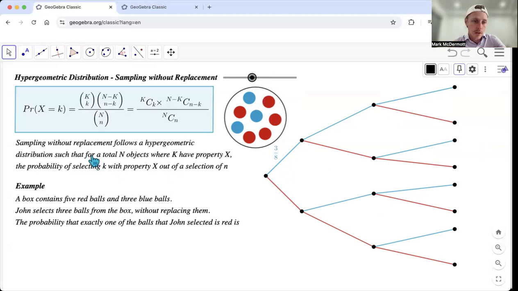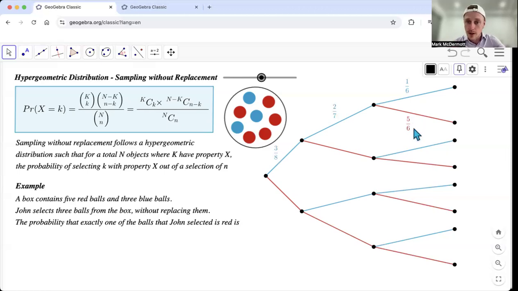So 3/8, because there are 3 blue balls and there's 8 balls in total. So the probability on the first run that you get a blue ball is 3 out of 8. But on the second one, you've already selected a blue ball, so there's only 2 blue balls left, and there's only 7 balls in total left. So it's going to be 2/7. And then finally, if you selected a blue ball on the first and second runs, there's only 1 blue ball left, and there's 6 balls in total. Similarly, if you selected a blue ball and then a blue ball in the first 2 trials, then there is 5 red balls left, and there's only 6 balls left in total, so you get 5/6 here.